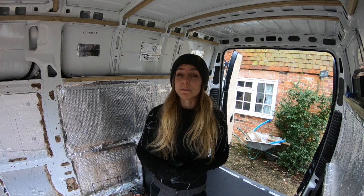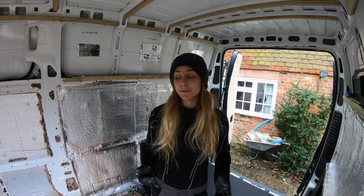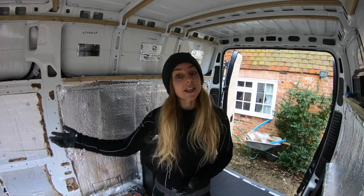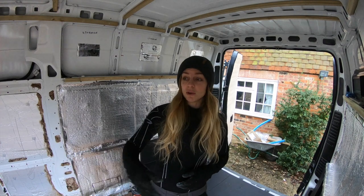The weather's been really cold — we've been below zero a few days, so that's kind of limited the jobs I could do. I can't be using any glues or any bonding products when it's so cold, at the risk that they won't set properly and you'll have problems further down the line, so I put off the insulation of the window in the side door until it gets warmer.